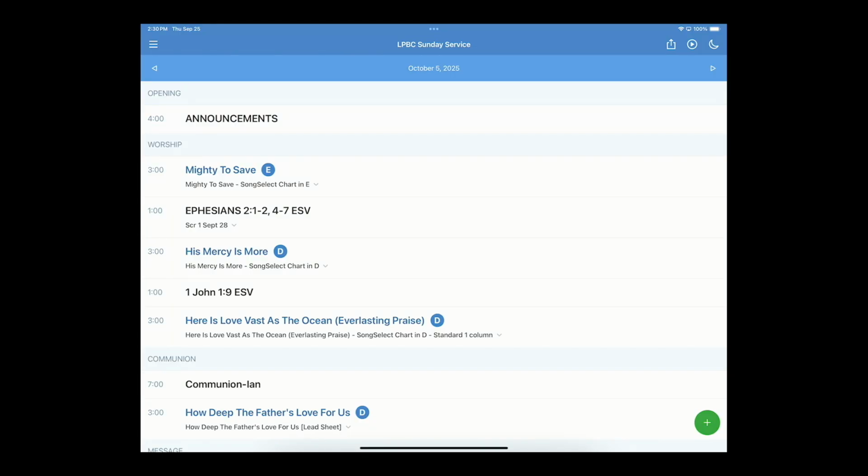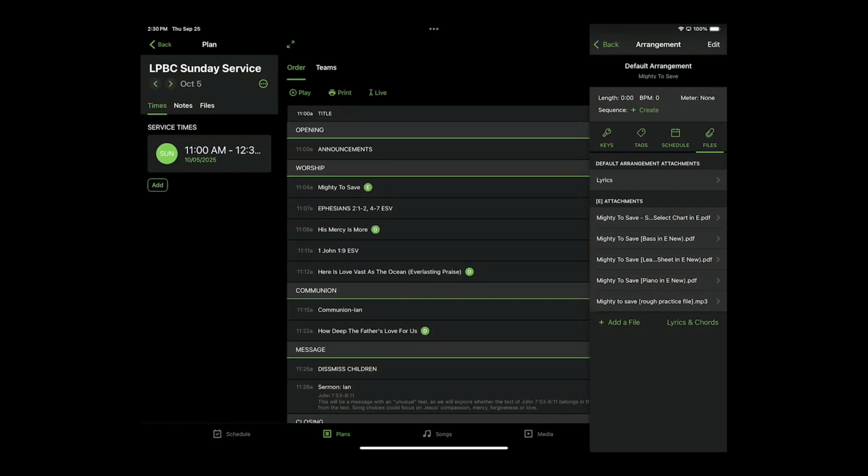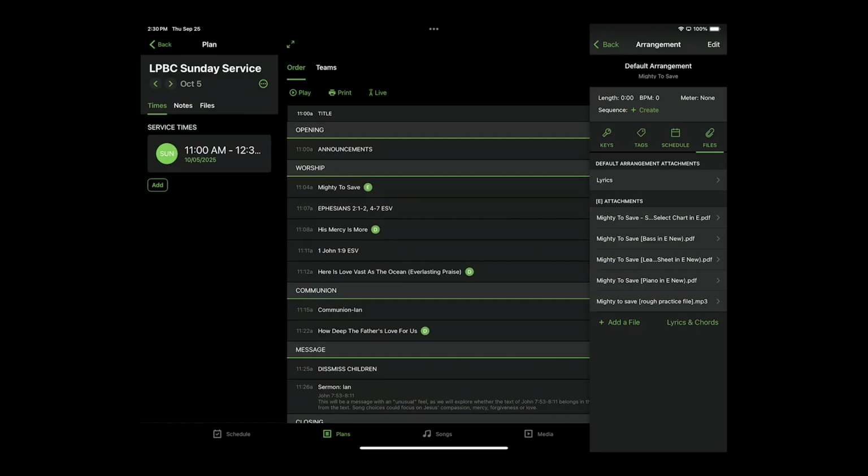We actually need to get out of the Music Stand app. We're going to go to the Services app. Same as on your phone, that's the green one with the 3 lines. When we enter the Services app, same as when you open the Music Stand app, you want to make sure that you refresh. So pull down and make sure that the Services app is fully up to date, or you might have some problems.